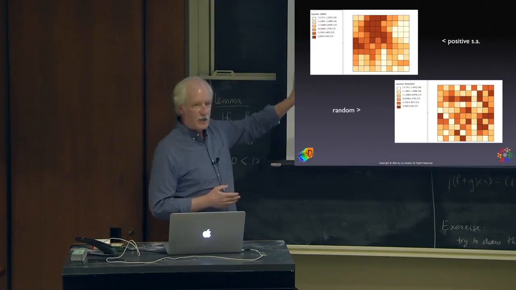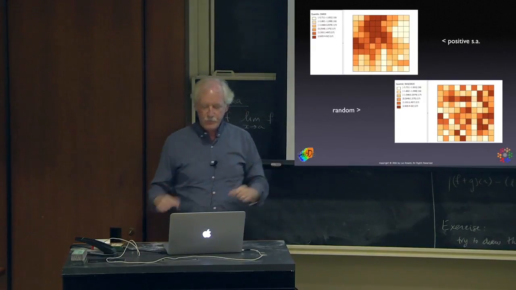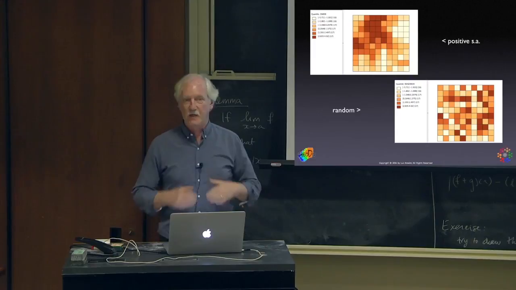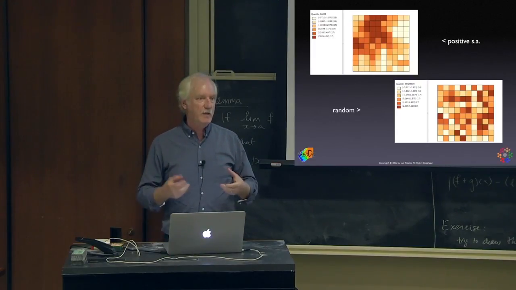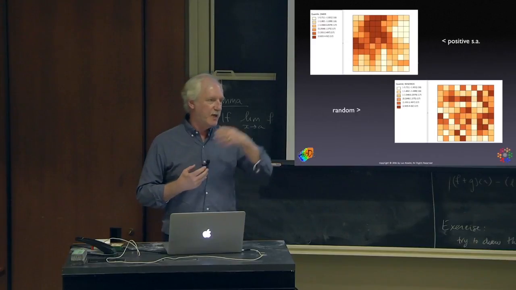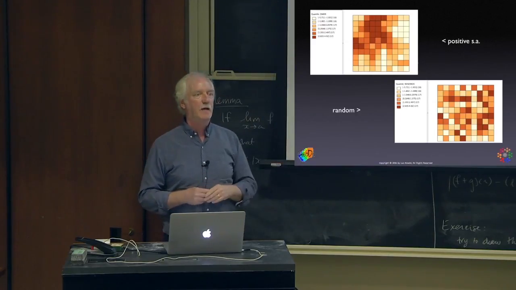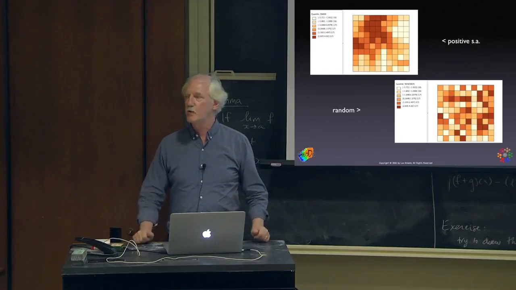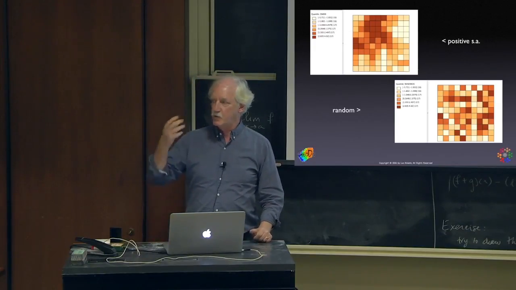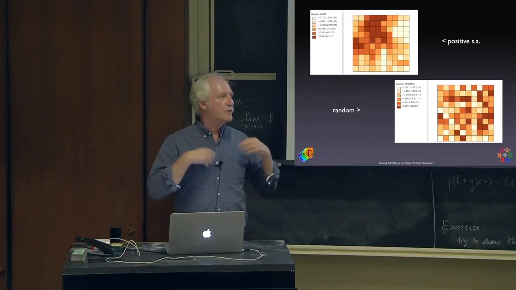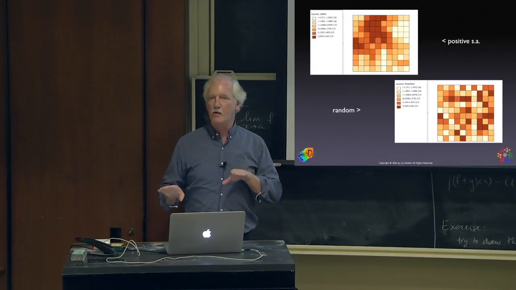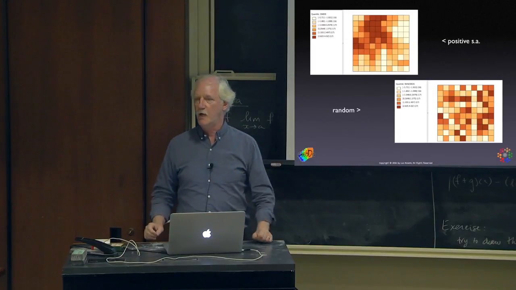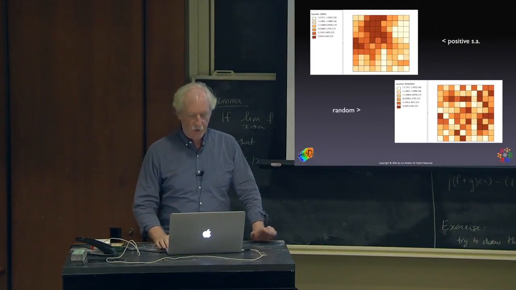So the way I generated this is I have basically an equation that has positive spatial autocorrelation built in, and I create predicted values, which generates my pattern, and I can crank up the degree of spatial autocorrelation, and as it becomes stronger, you start, quote unquote, seeing the clusters. As it's weaker, it becomes harder and harder to distinguish it from a spatially random field. Okay, that's positive spatial autocorrelation.